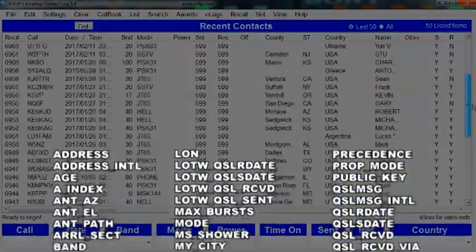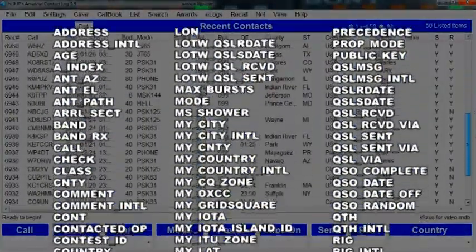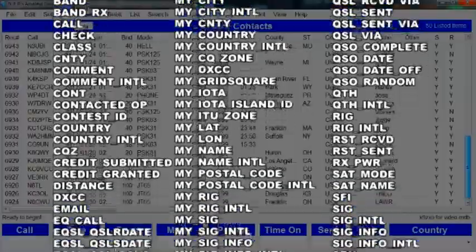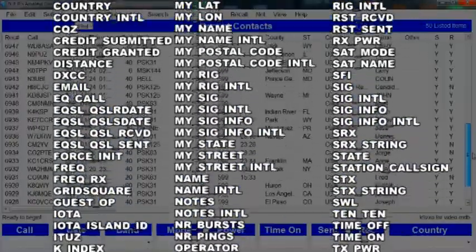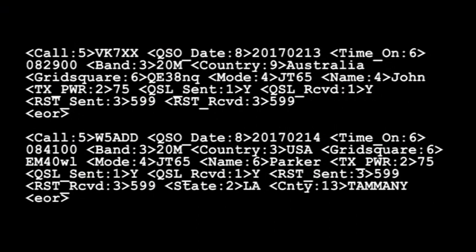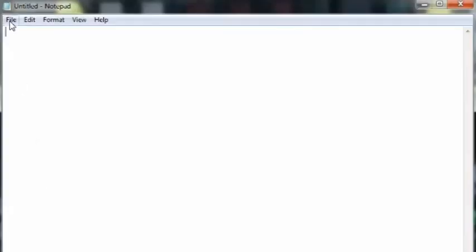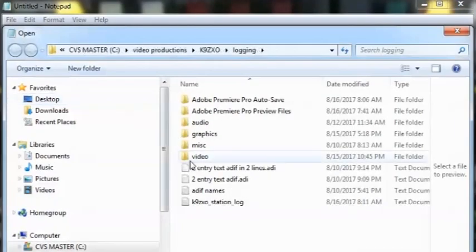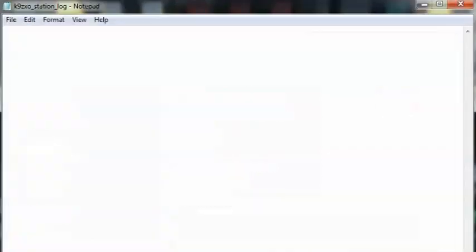ADIF assigns data to specifically named fields. And there are a lot of names, enough to satisfy the most data-hungry ham. The text-only format is a little like HTML, in that special characters define where a particular piece of data begins and ends. Since it's just text, any word processor or notepad can open it, read it, or change it.